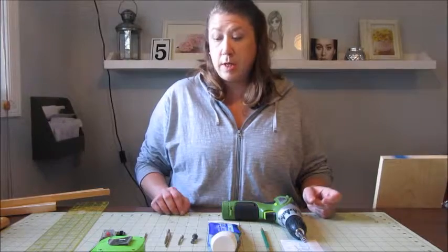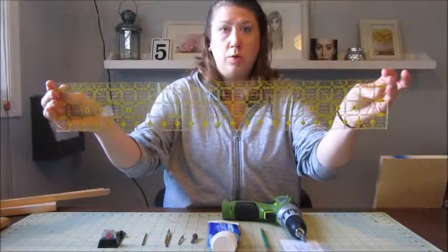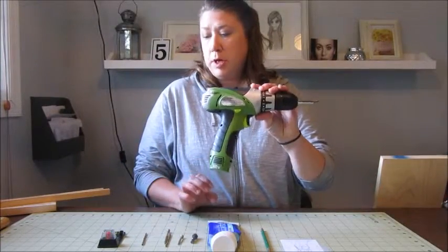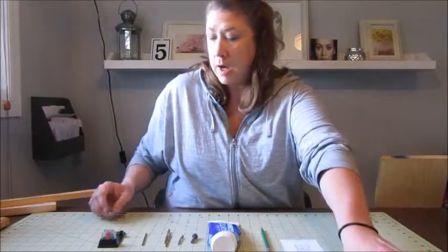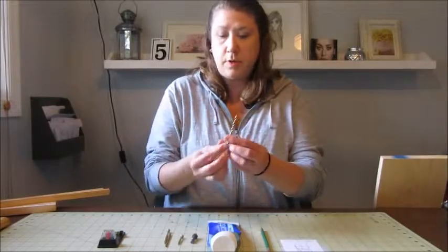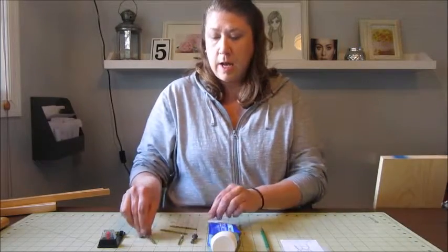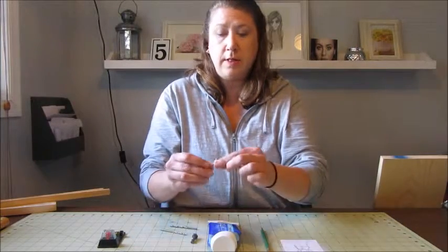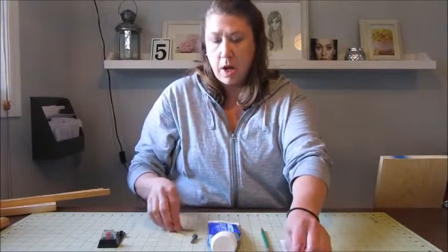The next thing you're going to need is obviously a measuring tape of some sort. I also used my quilter's ruler — I love to use this for just about every project. The next thing you'll need is a power drill with the corresponding drill bit for the type of screw you're using. I also needed two sizes of drill bits — a bigger size and a smaller size — and then two sizes of screws. This screw is a three-inch with a star bit at the top, and then this one is a one-and-five-eighths with a square bit top.